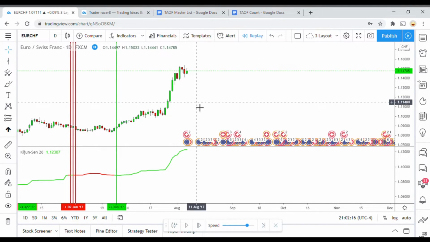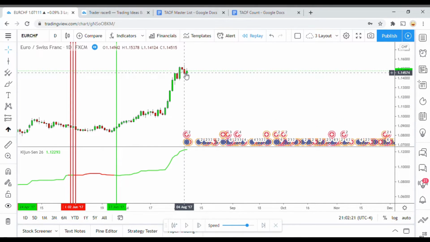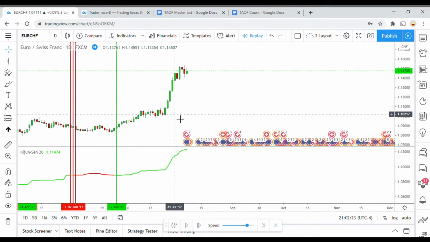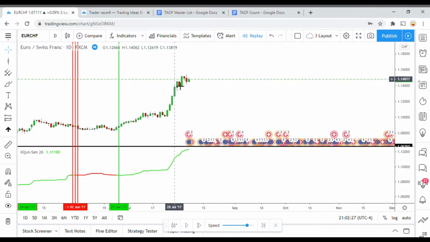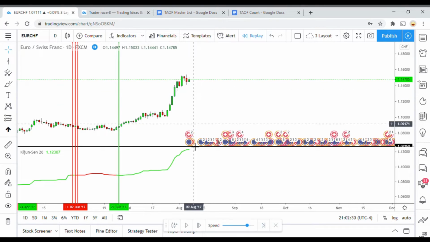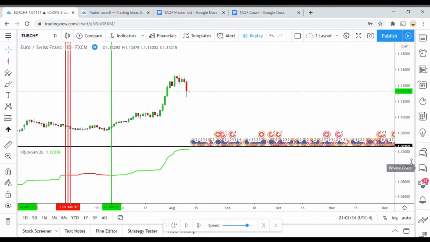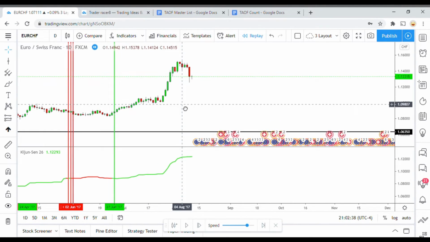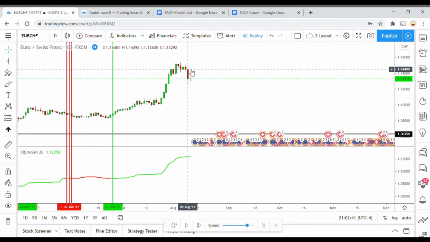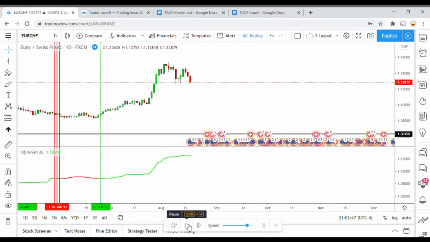Now it's starting to lose some momentum. That is a massive move right there. That is a really big move, and anytime you get a really big move like that, you start to look for the telltale signs of exhaustion. You can see here that it is definitely giving those signs, and there you have it. It moved up really quick, and so because it moved up really quick, it also dropped out really fast.